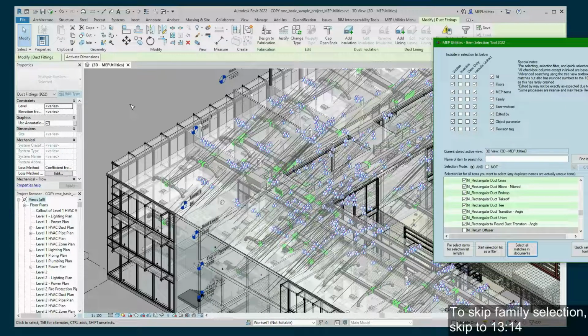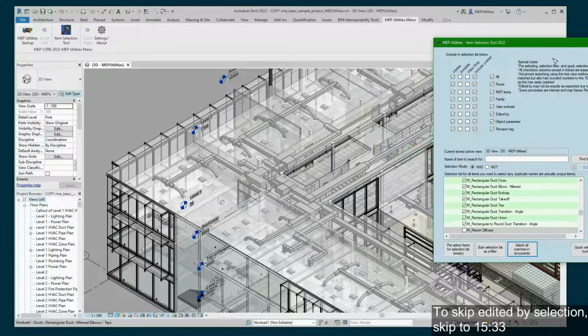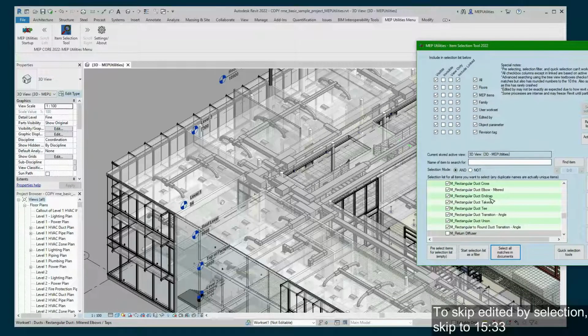And there are other features you can get with pre-selection items and selection filters and stuff like that that can make it even more controlled, so that you could, let's say, build almost a cut piece of a specific area and specifically only the mitered elbows. So that's a very interesting case you might want to use it for. So let's see. That's a pretty good show of that.